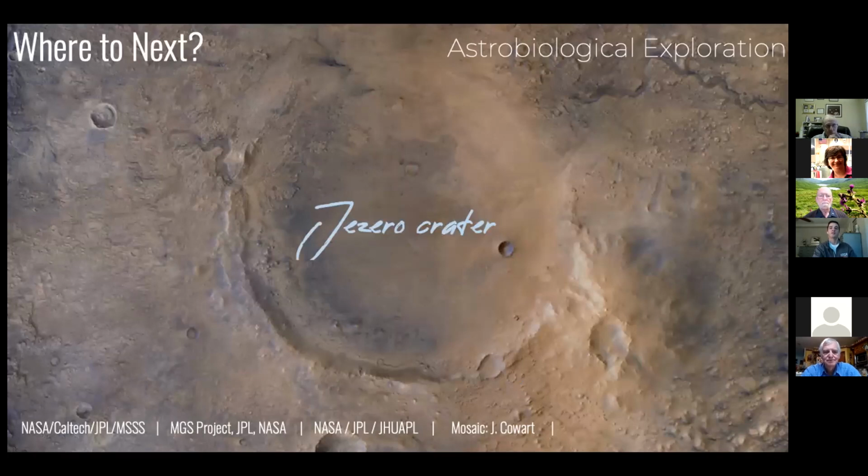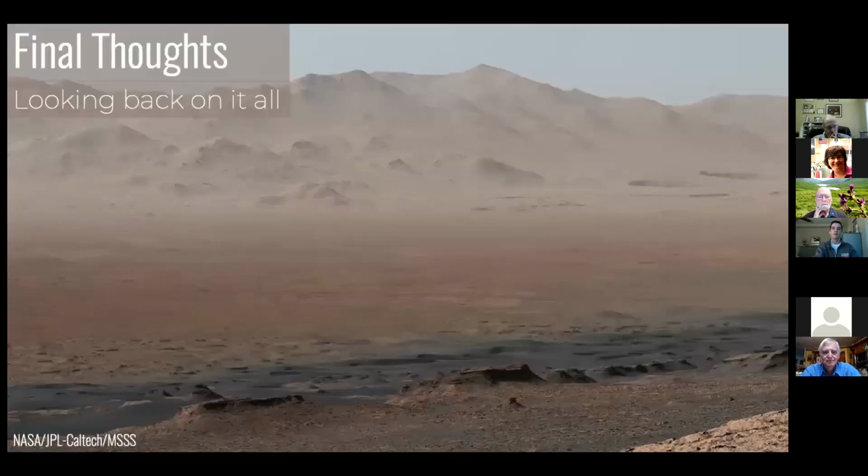And it has a unique set of capabilities that exceed what we currently see with Curiosity. And so it's going to be an astrobiological representation. We're going to be sampling rocks here and bringing them back to Earth for the first time ever. And that's what I'm excited about, because my current job is preparing for once we get these samples in hand, how are we going to get the most out of these precious samples? And so that's what my work details.